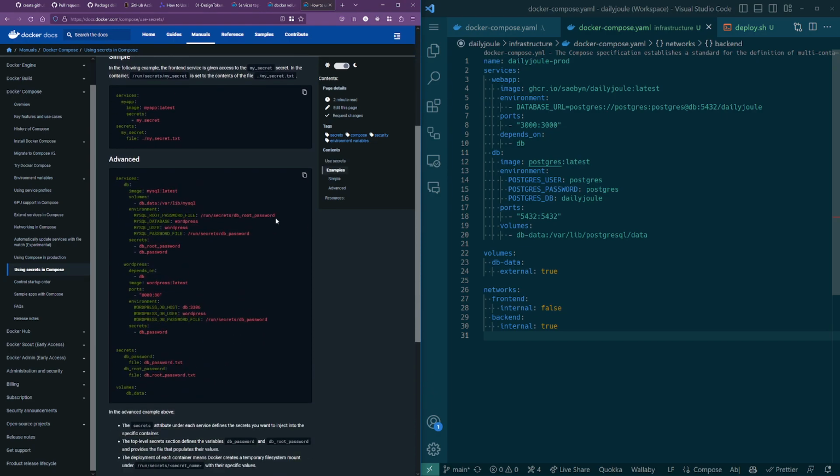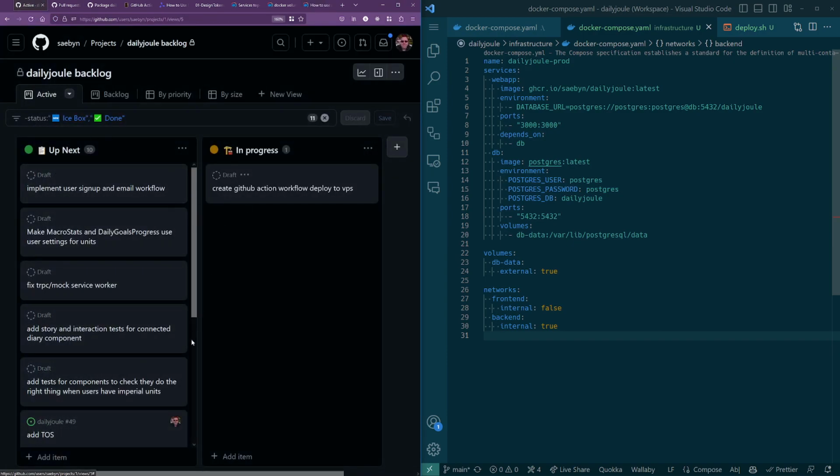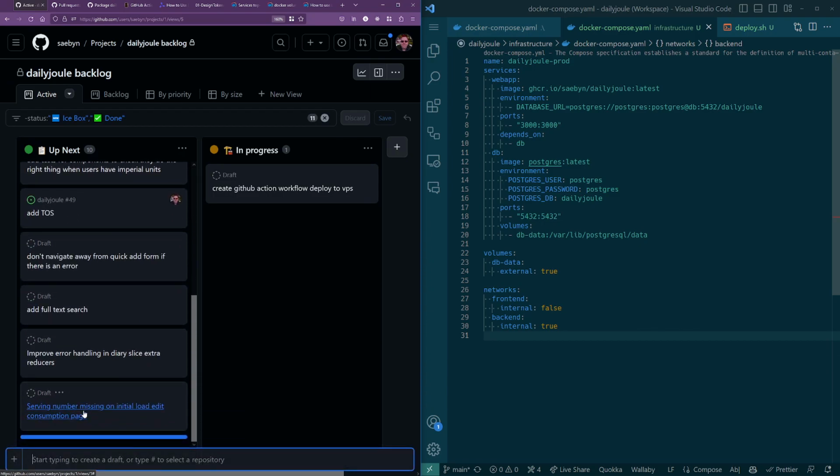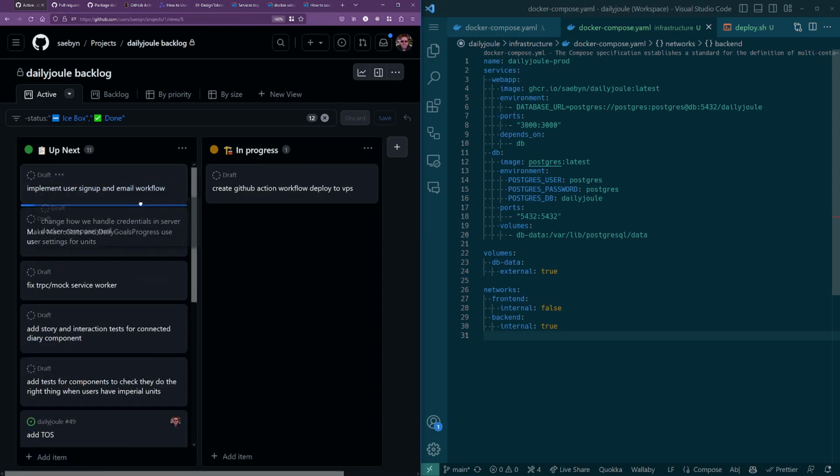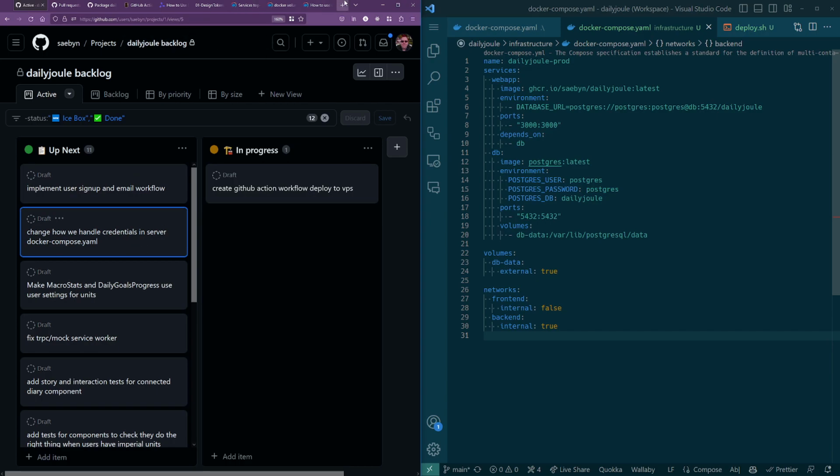Okay, so we are going to add something to the backlog here. Change how we handle credentials in server Docker compose. I'll come back to that.